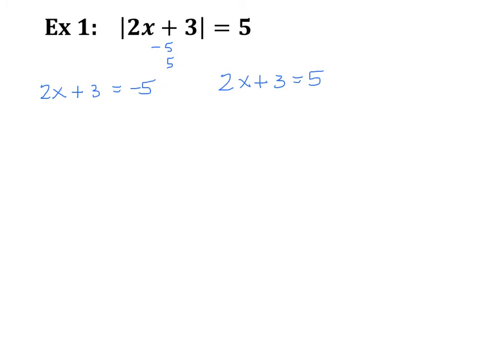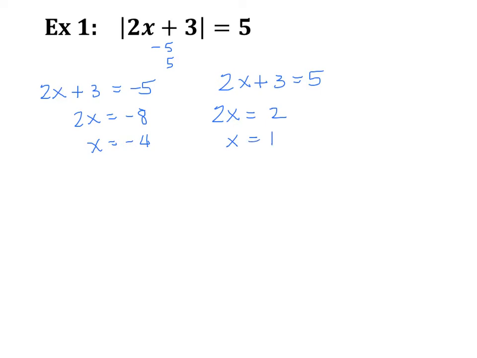So on the left, let's subtract 3. And then we're going to divide by 2. Now on these videos, I tend to move on pretty quickly. So if you need to at any point in the video, pause it and catch up on your notes, or practice a problem, or work ahead and see if you understand. Okay, so the two values that we get are negative 4 and positive 1.